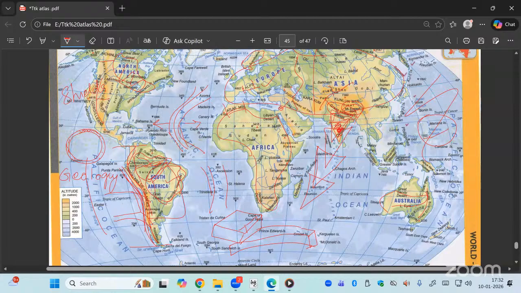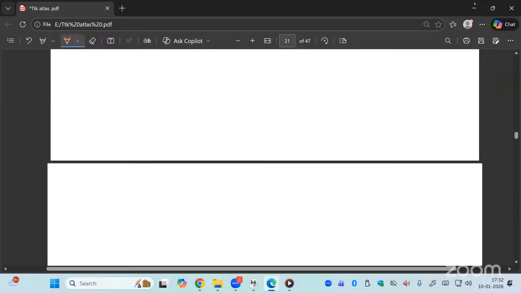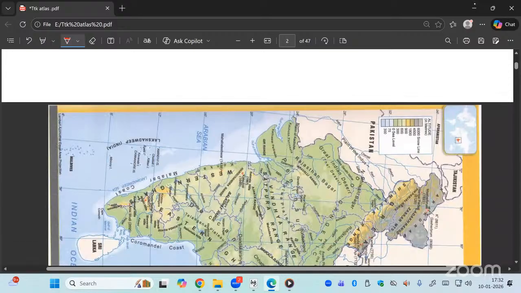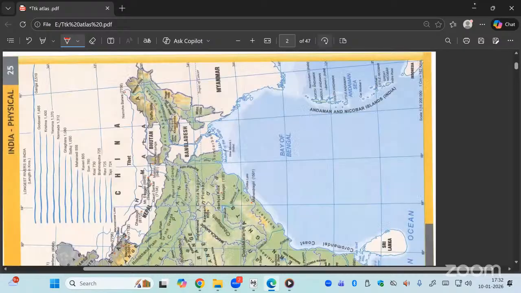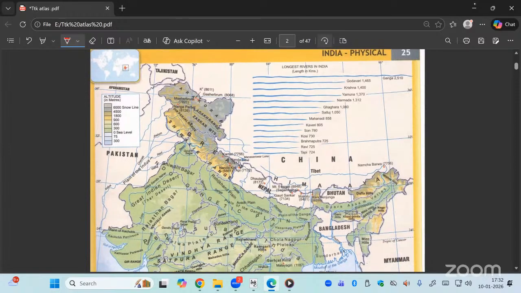In the Chotanagpur Plateau, Jharkhand, we have almost all the resources. So this Chotanagpur Plateau and its extension, the Hazaribagh Plateau, is called the storehouse of mineral resources in India.